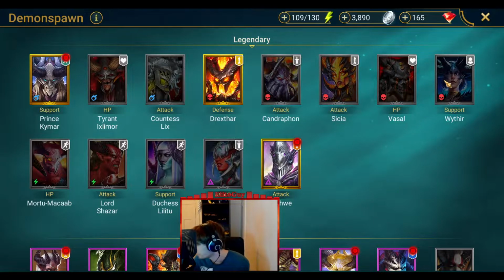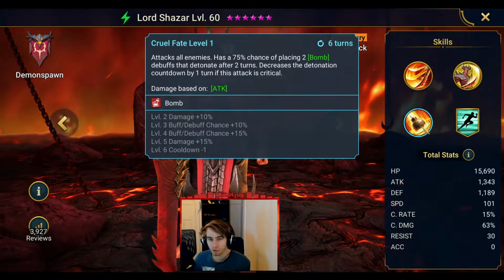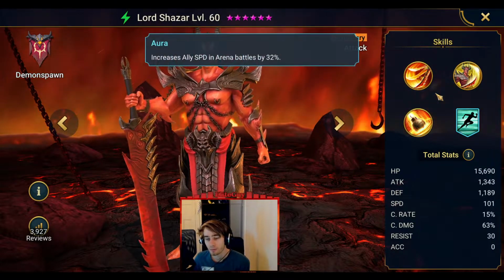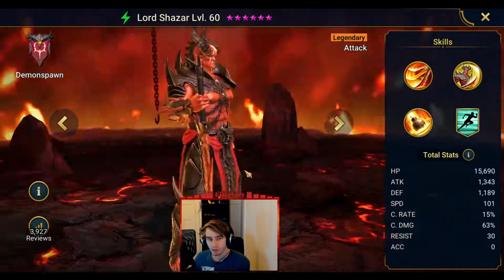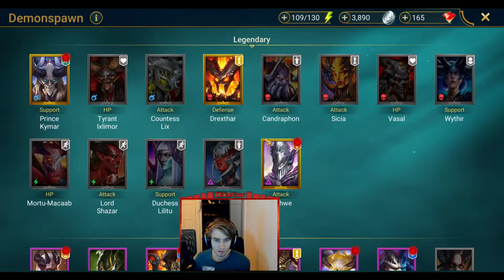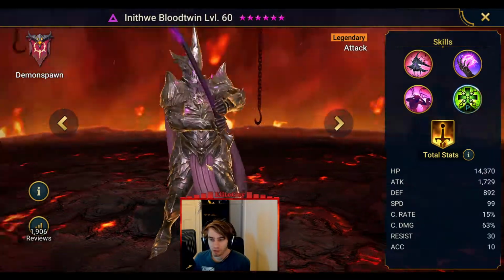Next champion, who did I have here? Lord Shazar. Yeah, I actually see people use him. He has a pretty terrible damage multiplier, 3.2, but he can place bombs and bumps, a little damage, so therefore he has a high damage potential. He has the best arena speed aura in the game. I think he's the only one with this, actually, so I see a lot of people use him. Not in Plat, though, he's not good enough. In Nightmare, I got him a while back. Sadly, his multipliers are pretty garbage.